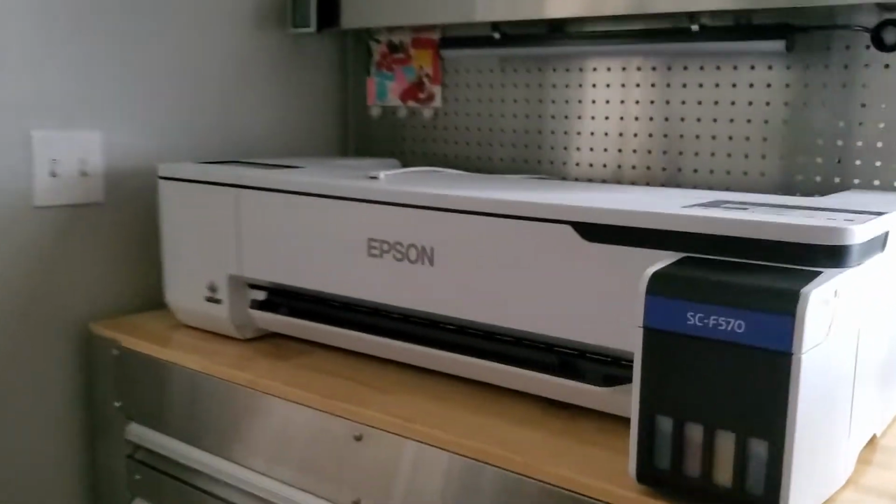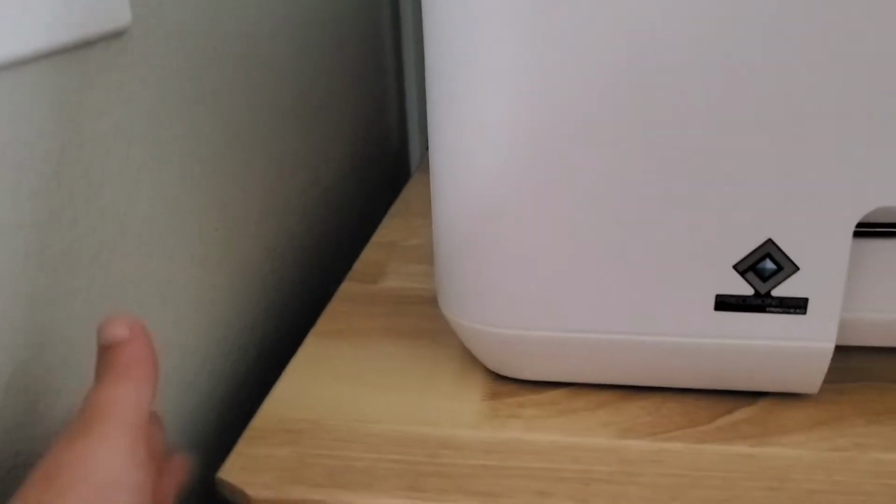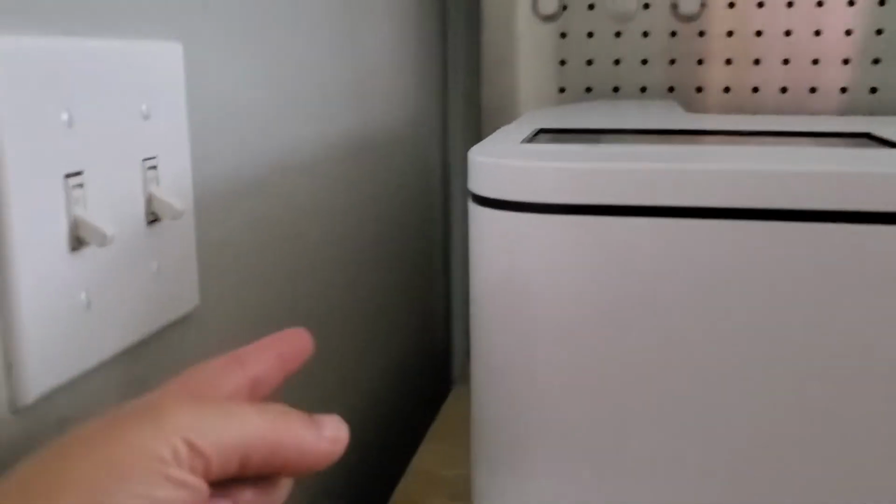And it's not too bad on the side here. It's a pretty small gap, so I'm not gonna worry about it. I did originally want it against the wall, but it might be a good idea because that's where the cords are for the printer, so it gives me a little wiggle room to get back in there.